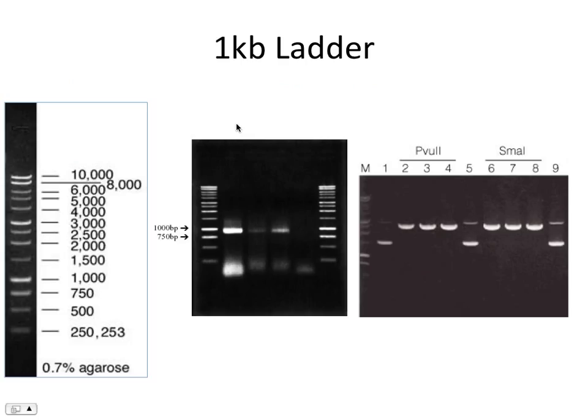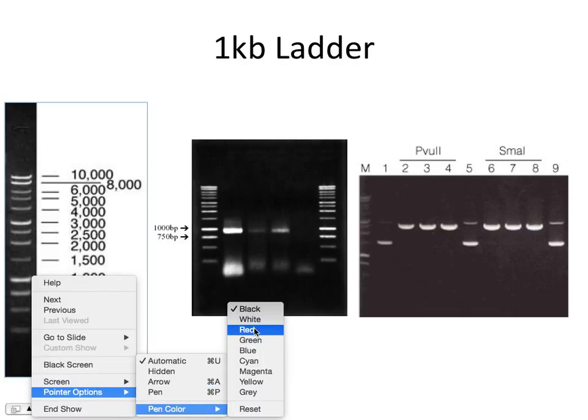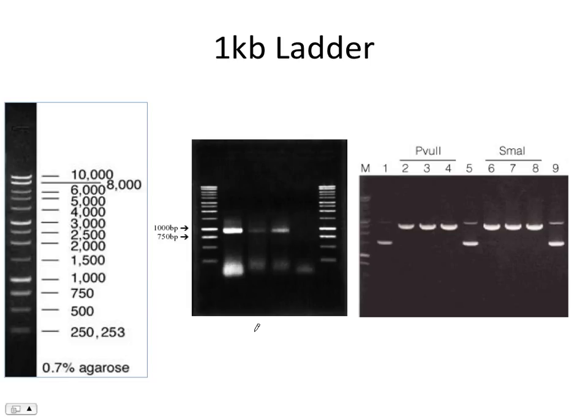This is an explanation for how to read the DNA ladder on an agarose gel. For the lab, we use the 1 kb DNA ladder. This is what the manual says the 1 kb ladder is going to look like on agarose gel — this one at 0.7% agarose gel. At a different percentage, the pattern is the same; it's just some portions will be more compact than others.